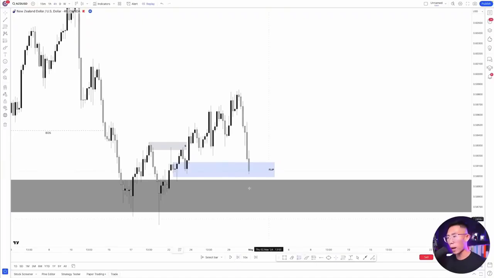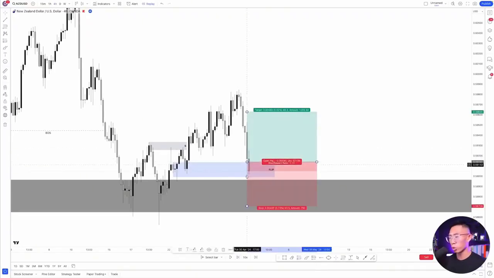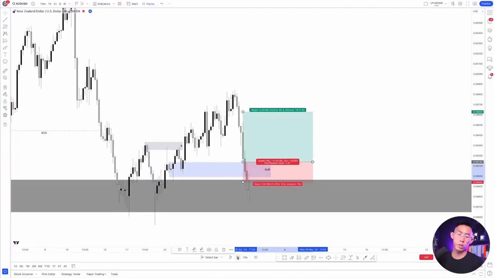Potentially you enter for a buy here immediately after price comes into the flip zone, and you place your stop loss below this flip zone, and bam, you just lost your trade. You just lost your trade because you don't really know what you are doing. You're just thinking of trading in terms of very surface level knowledge. You don't really have a deep understanding of liquidity and the market in general. So what you did wrong was that you did not wait for liquidity.